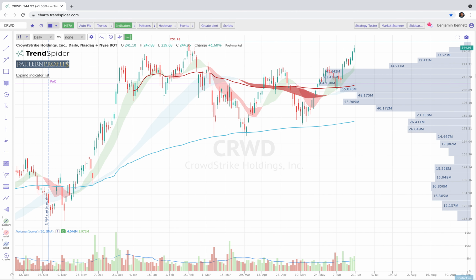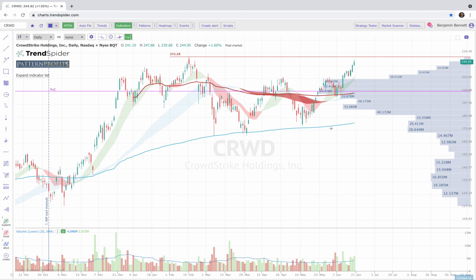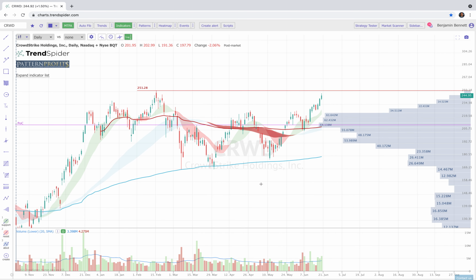This one's setting up. It will definitely be on the watch list. 251.28 standard pivot. If this goes like this, down sideways, comes in, forms a handle, maybe it retests the center point of that, it's not really actionable unless it comes through that pivot of 251.28, or it comes back down to the volume shelf in this area or the cloud for one of those alternative entries like I mentioned.